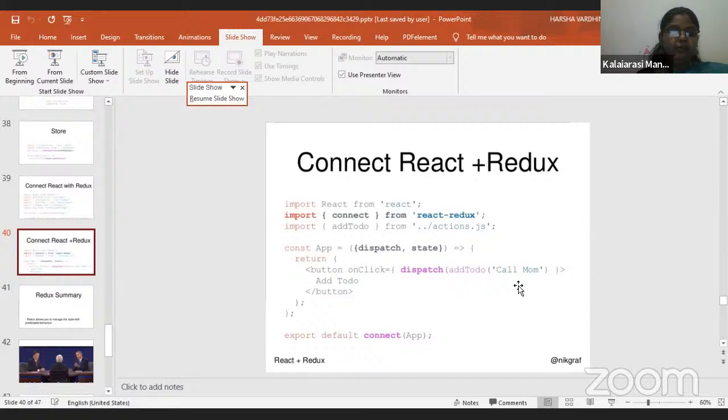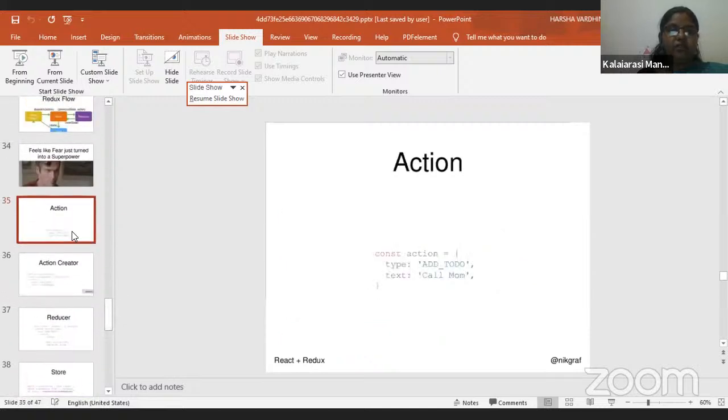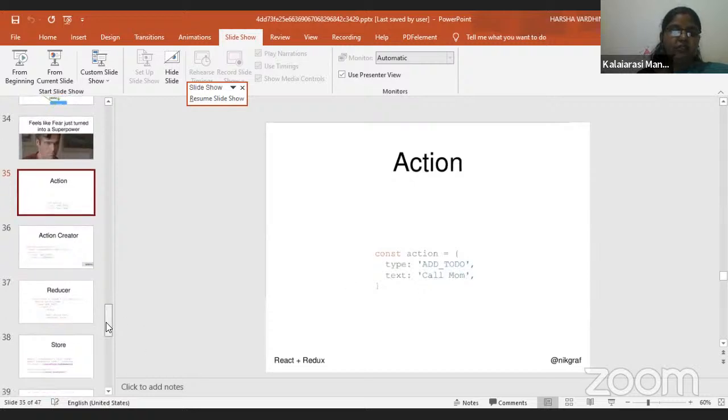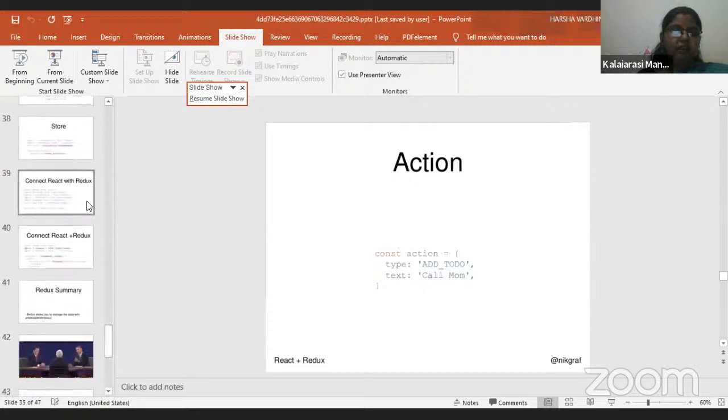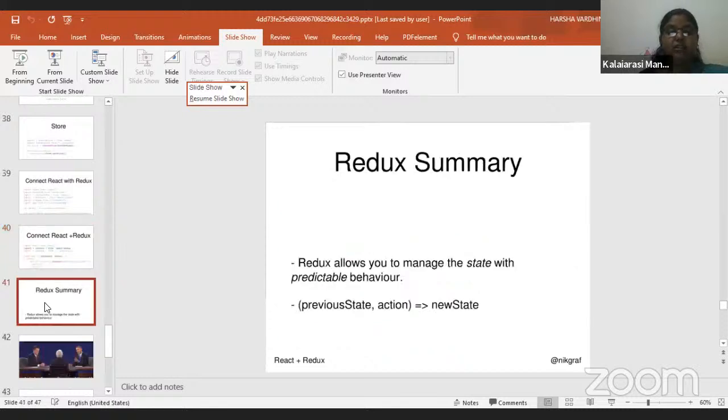And then I call my addTodo. Where have we declared this addTodo? Yes, inside our action. And we have an action creator to send also. So then we do this operation. And finally, we export this connect so that we can use it wherever it's necessary.